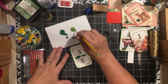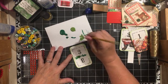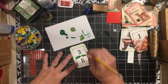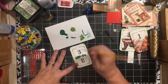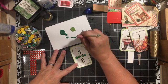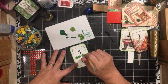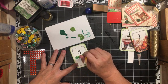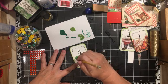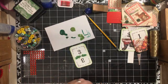Okay, so this is something that you can actually do if you have green paint. And even if you only have the dark green paint, you can still do this, because you could add some yellow and white and get the lighter paint. Okay, and I like the splatters out. Okay, and then you can let it dry.